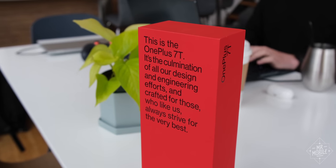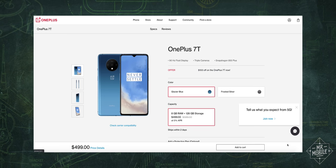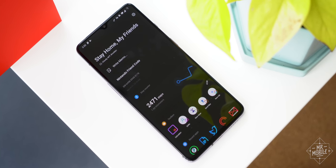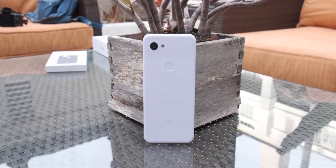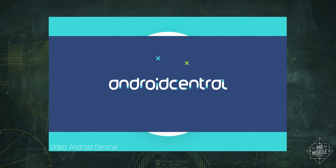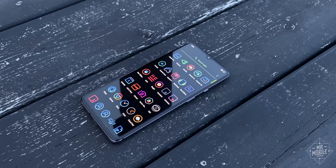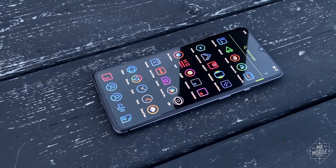With OnePlus, you're usually gonna end up talking about price, so let's just get there. Even at its discounted tag of $499, the 7T is too expensive if what you want is affordability above all. At $399, Google's Pixel 3A is still the best value you can find in mobile in the States. To make things more confusing, OnePlus has also aggressively discounted its 7 Pro, and if you live overseas, you have more affordable options from brands like Xiaomi, Realme, and Honor. Here's the thing, though — with the exception of the Pixel, I'd pick the OnePlus 7T over all of those.